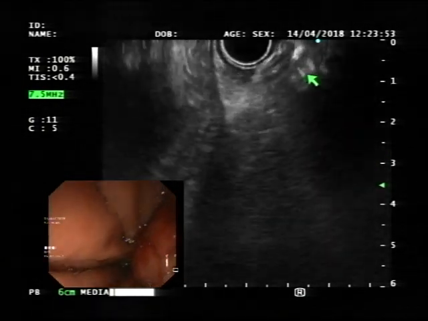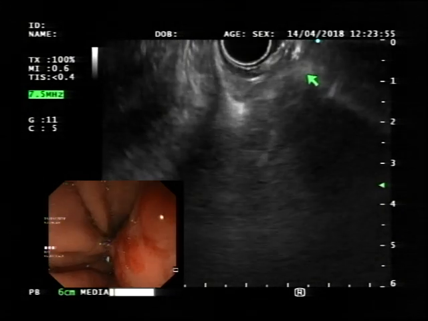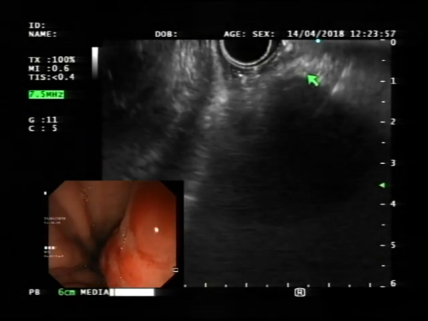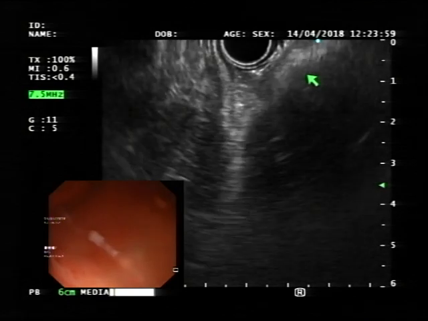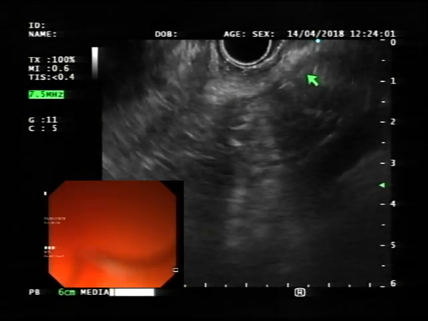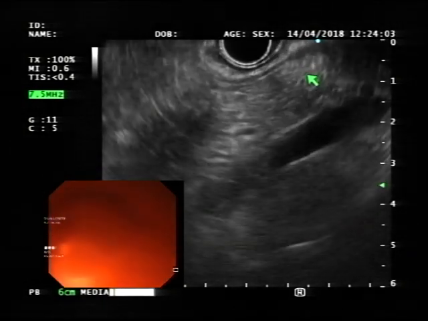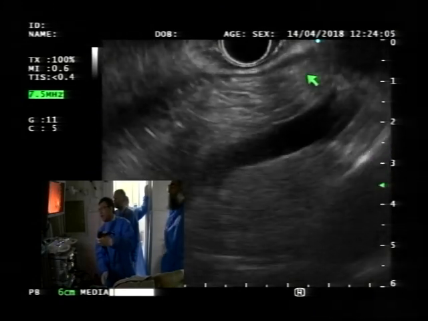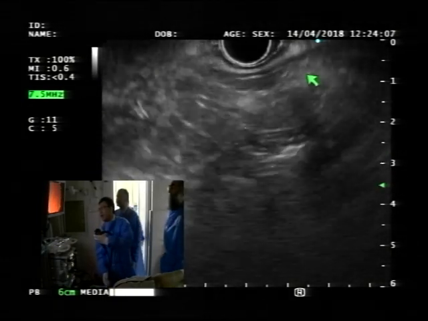It's right there. So take your scope right towards the upper end, and endoscopically rotate it, try to bring it upwards, and then big wheel towards you, and then you have to rotate it a little bit.